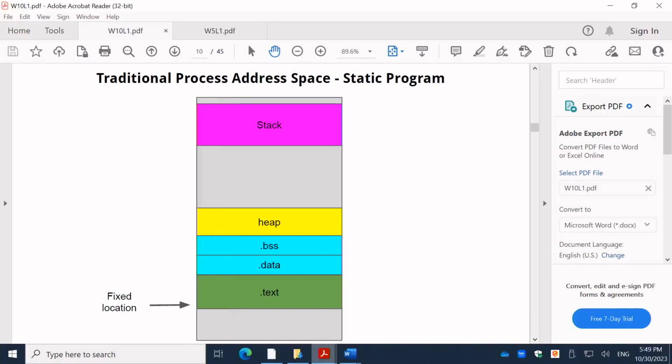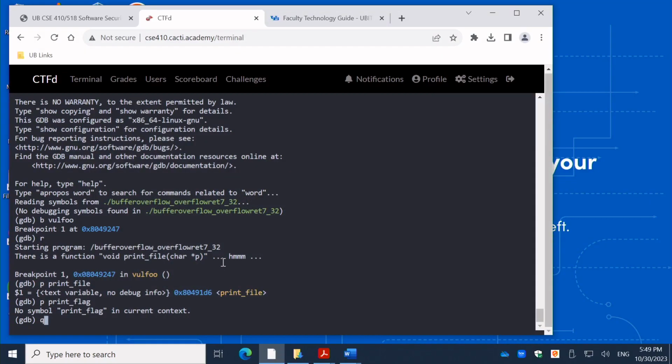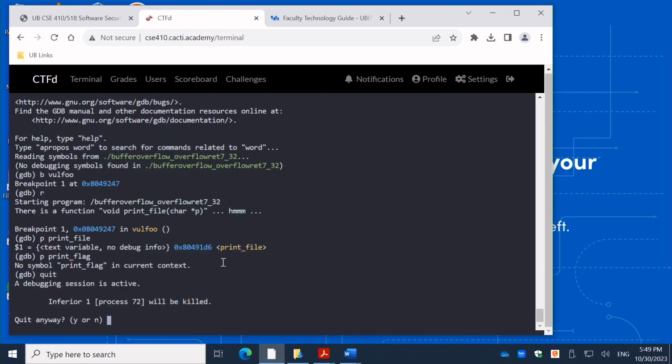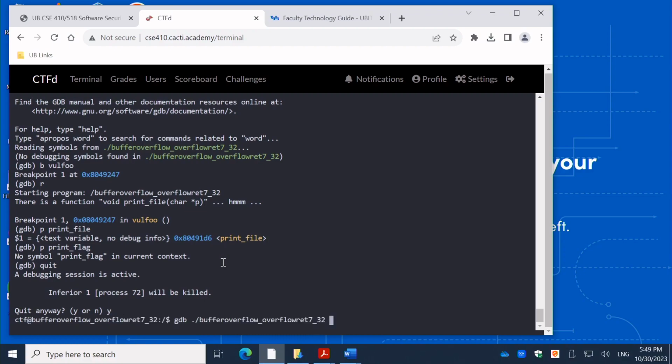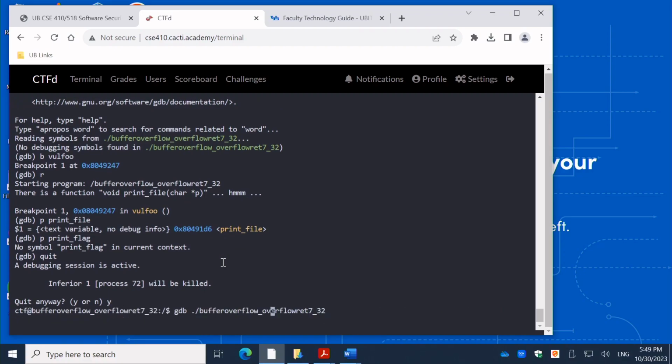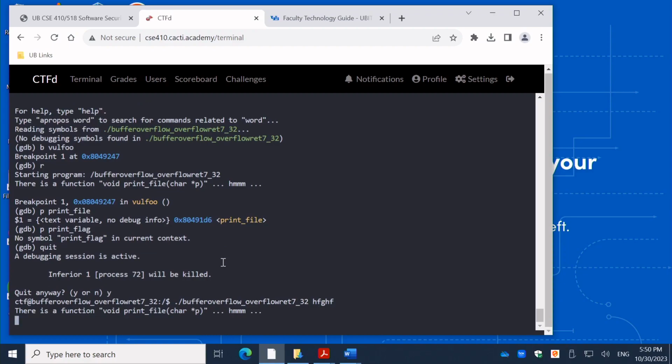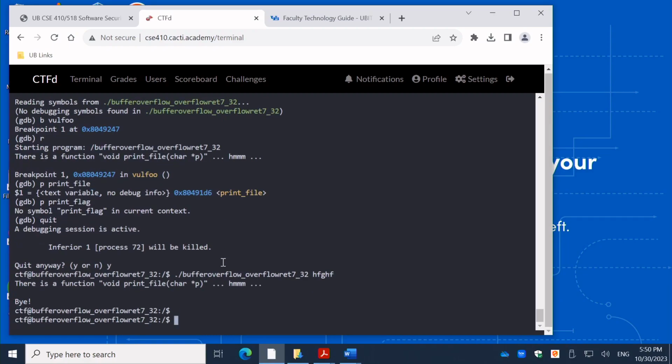So all the examples we have seen so far, like this one, overflow return 7. Does it print out any address? Oh, this one doesn't really print out any address.